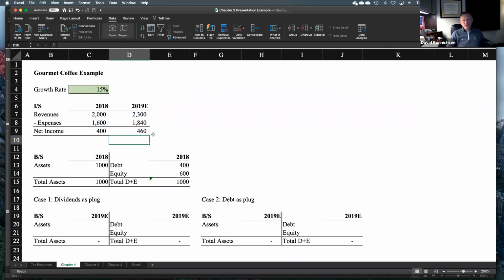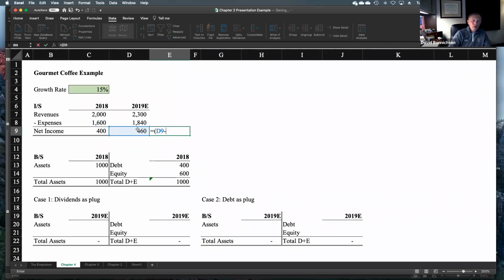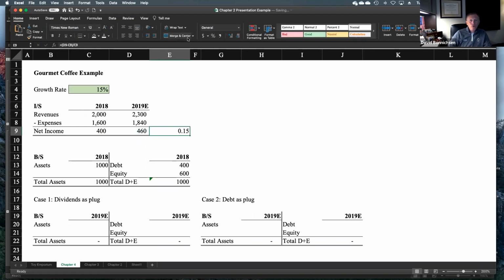So we can see that the percent change between 2019 and 2018 is 15%. So we've got a check. We know that we did our math right. We know that the percentage of sales method works, and we know that down the line, the things associated with the rise in sales were altered by 15%. All right, so we're good to go on that.